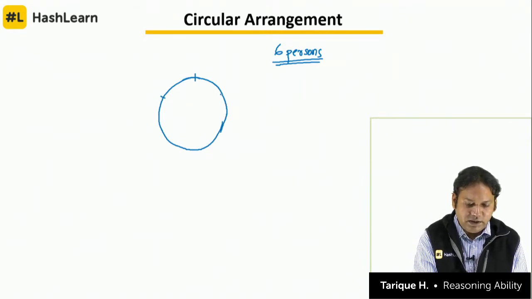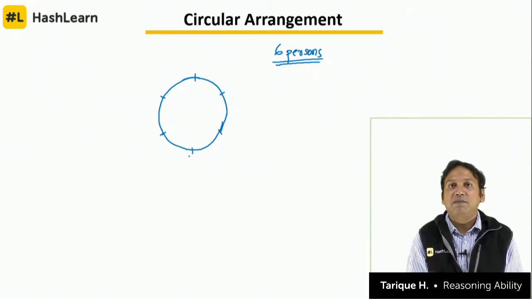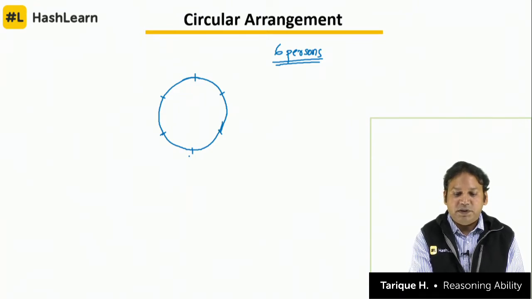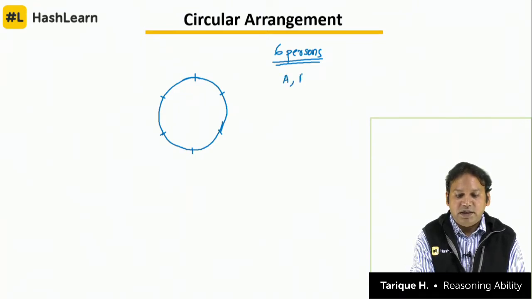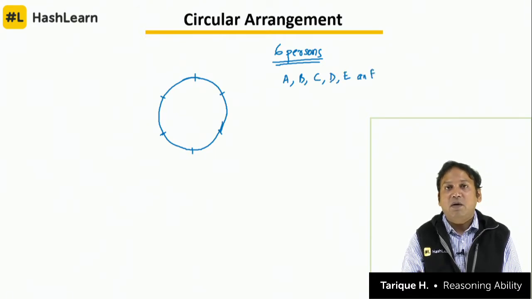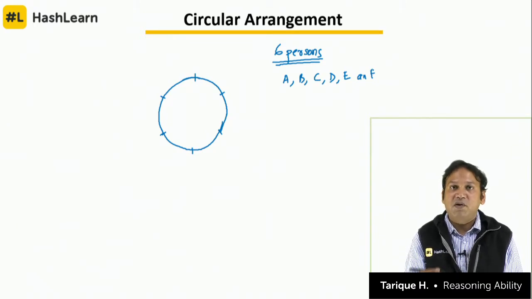तो हमारे पास 6 पर्सन्स है, 1 2 3 4 5 और 6. So आप एक डायग्राम बना लीजिए पहले. First step will always be to make the diagram. The 6 persons A, B, C, D, E, F, let's say A, B, C, D, E and F. These are the 6 persons who are seated around a circular table. So our first step will always be to observe this. Second step क्या है? To observe what is given to us with respect to direction. यहाँ पर direction बहुत important है, correct?